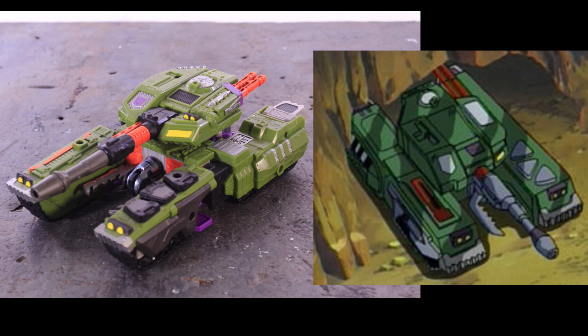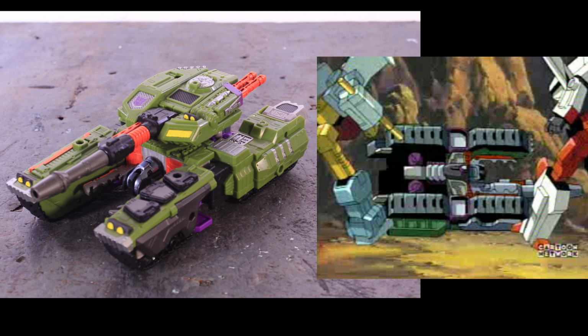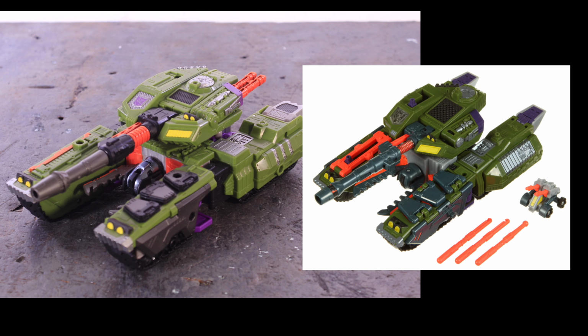And comparing the tank mode with his cartoon model, you can see a lot of similarities. You know, they do take a couple liberties with the details because they did take out some of the gimmicks up front, and that's just how Generations is with most designs anyway. They even got right the kibble placement and how he transforms, but I know the cartoon model is based off the toy model, but it's still funny to look at. And then compared with the original toy, again, a lot of similarities, a couple differences due to them not putting in the gimmicks for this figure.